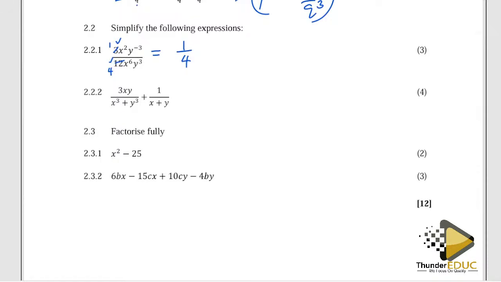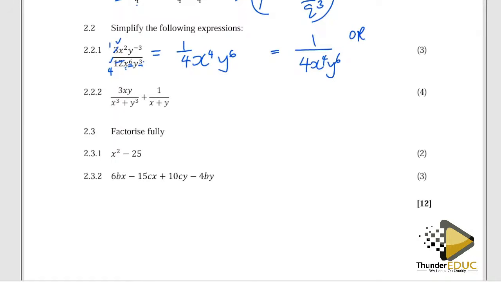Then looking at the x's, since we are dividing, we have to subtract the exponents. But we're seeing the bigger exponent is down, which means our x is going to be down. So that's going to be 6 minus 2, which is a 4. So I'll have x to the 4 at the bottom. Same applies with the y. I'm seeing the bigger y down, which means even the y has to be a denominator. So 3 minus 3, I'm going to get y to the 6. So that becomes our answer. It's going to be 1 over 4x to the 4, and then y to the 6.